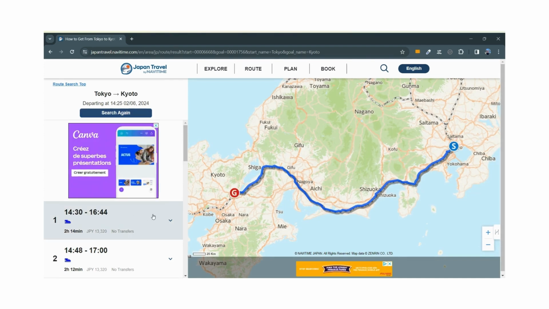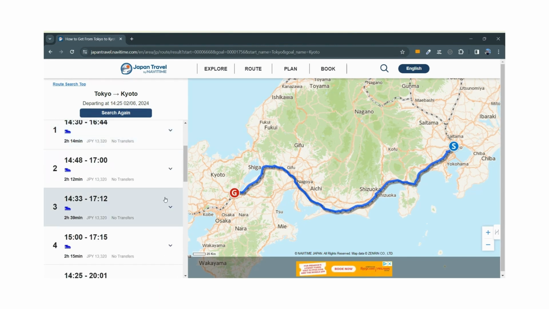For this specific route, it seems that all the best results are pretty much the same, with a small difference in the travel time. Since we just selected a common route, the results are shown for the current time in Japan, but it is possible to select a specific date and time. We'll see that a little later on this video. Now, let's check one of the options to see the details.